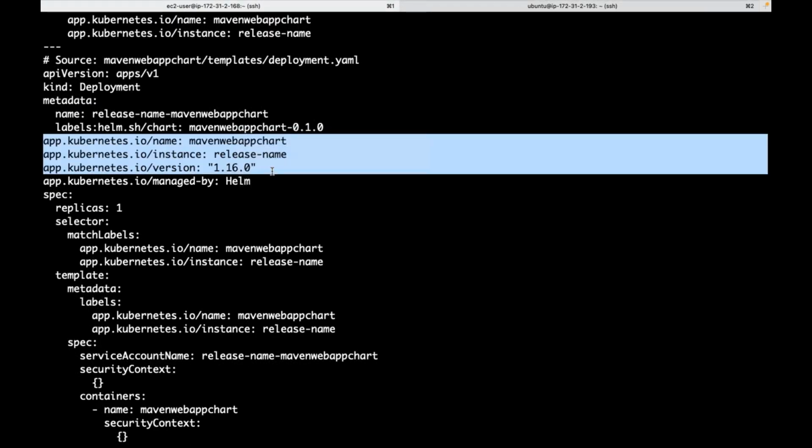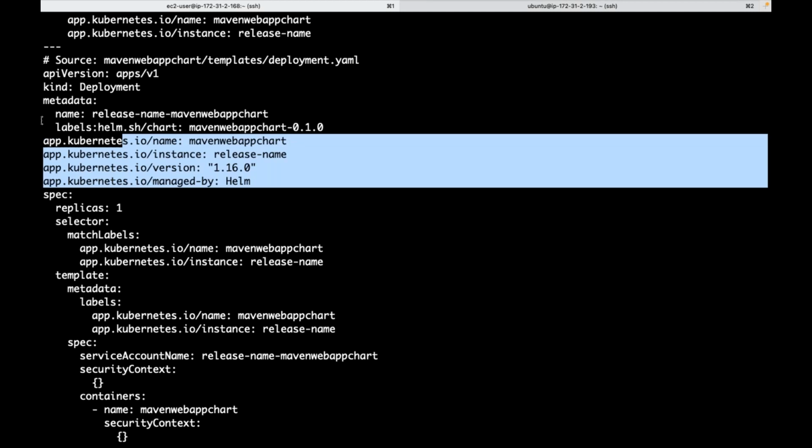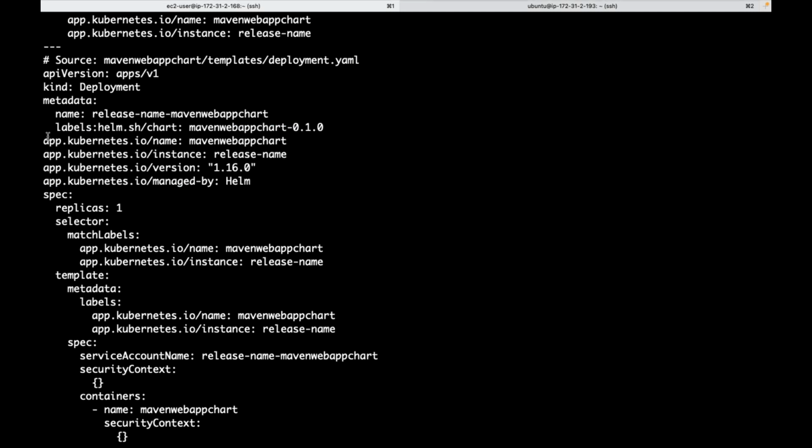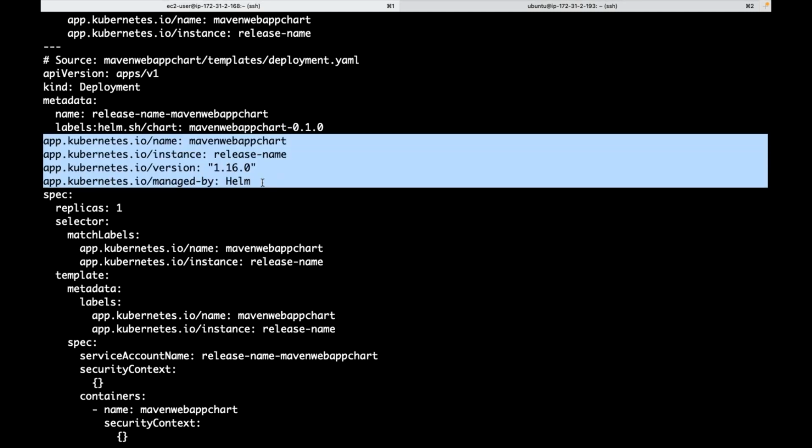When I say helm template, now you see the deployment. You see the labels of the deployment. Is this correct? No. Does this need to be indented properly?